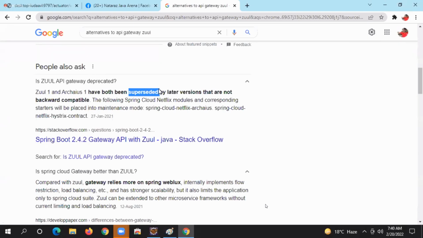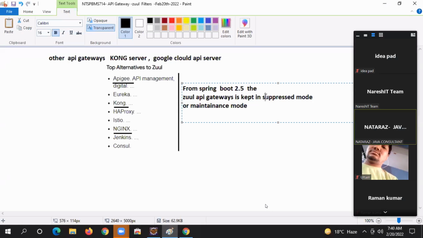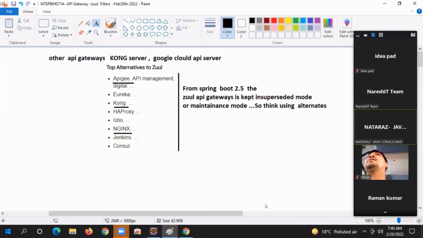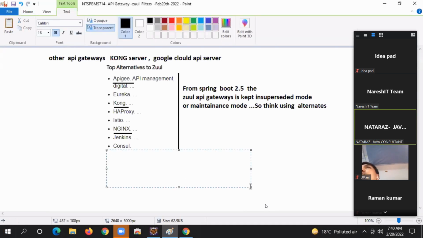Don't think much on it. So think about using alternates. Think about using alternates.